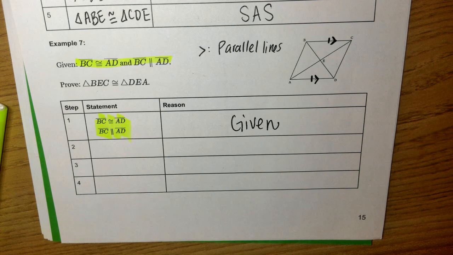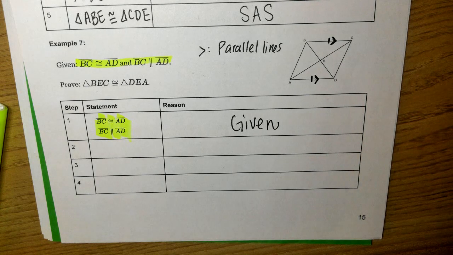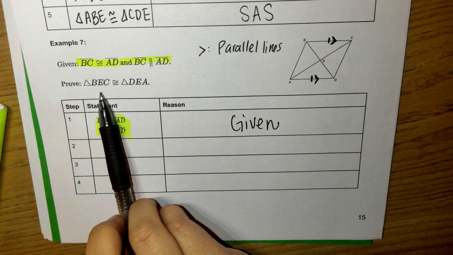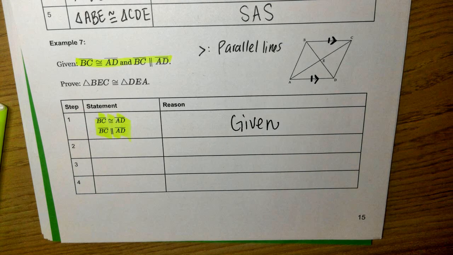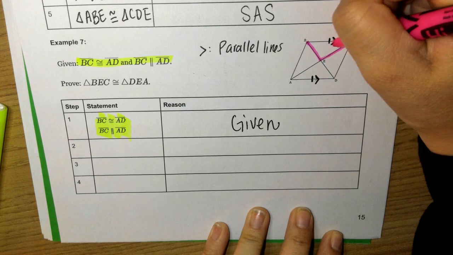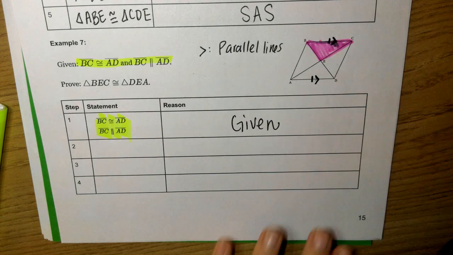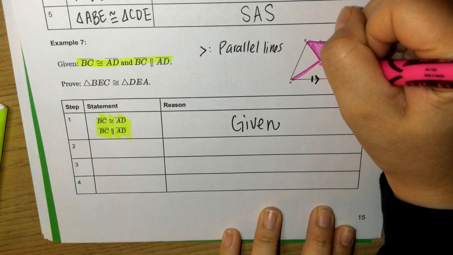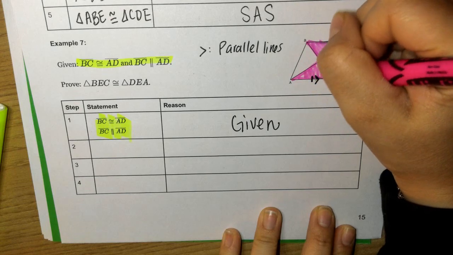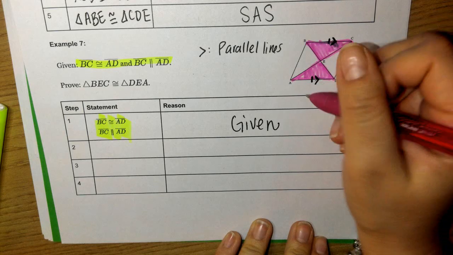What else can I say about these? Oh, this problem is very difficult. Not super difficult, it's just, notice there are 4 triangles here. What are we even trying to prove? We're trying to prove that triangle BEC, I'm going to take a highlighter and I'm going to highlight BEC. B to E to C. I'm talking about this triangle is congruent to DEA. All right, I don't really care about these triangles, but I'm going to use them because they're important.